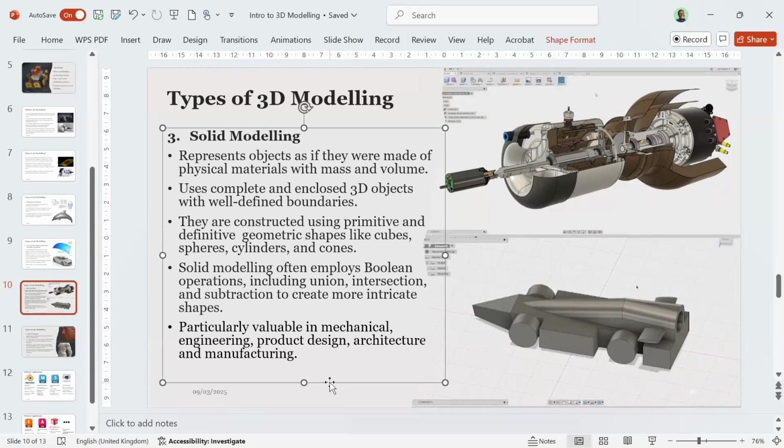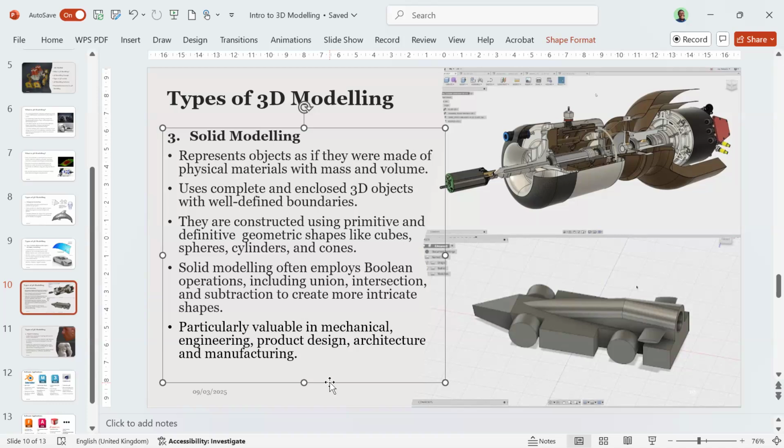We normally employ solid modeling in highly mechanical products. You are designing a motor engine, you are designing a valve, you are designing something that is mechanically intensive. You would want to use solid modeling because mechanics also requires very specific dimensioning.